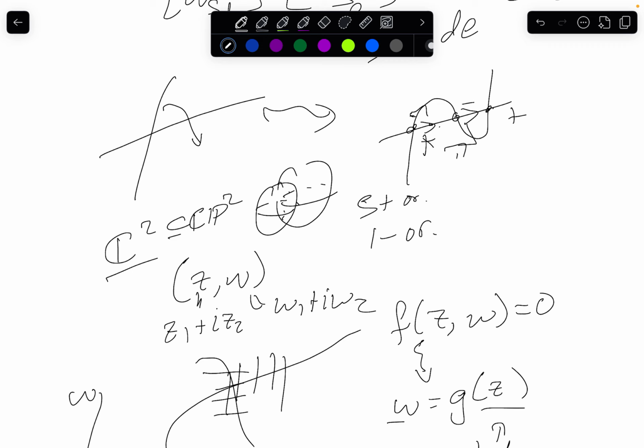So what would happen if you tried to replicate this intersection theory story, but you did it in RP2? What would you get as the intersection number of two polynomials? You can only count things mod 2. Okay, that makes sense. Yeah, so in RP2, de Rham cohomology just fails completely, and you end up getting zeros in a lot of places. So what you actually have to do is look at integral cohomology and take Z mod 2 cohomology, and that takes into account that you can count only the number of positive intersections minus the number of negative intersections. And that's what we're seeing here.